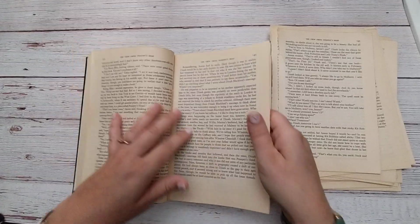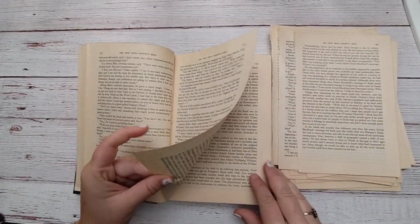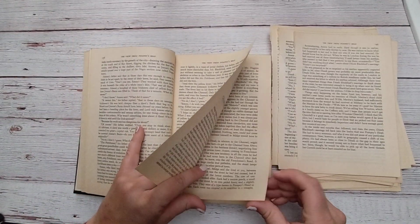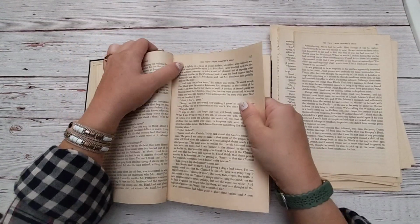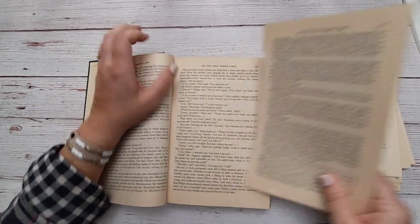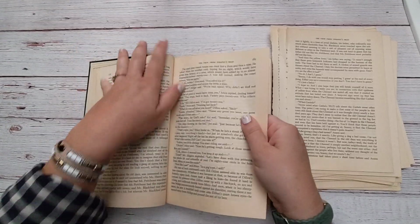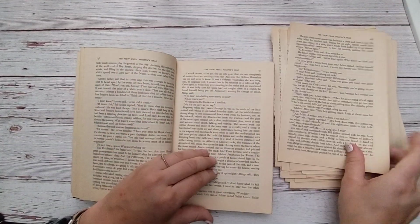It works up pretty fast. It's fun. I would say it's a mindless activity. Some people might not think so. I've made several of these. I don't want to make it sound like I've made a lot, but I'd say I've probably made 15 of these. So it is kind of mindless.